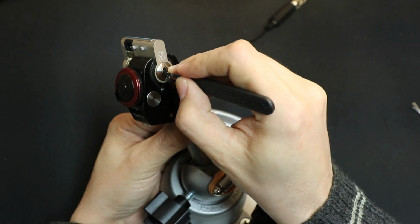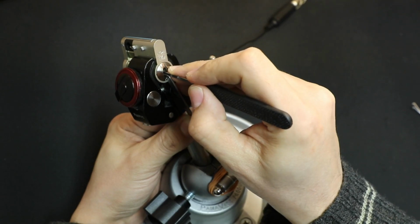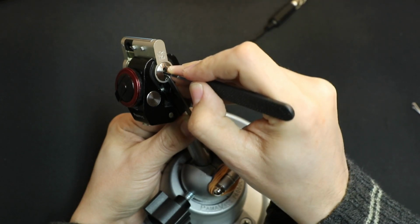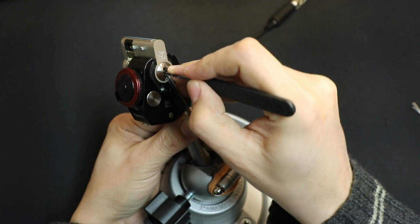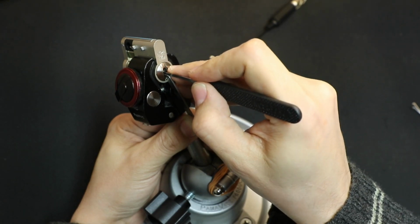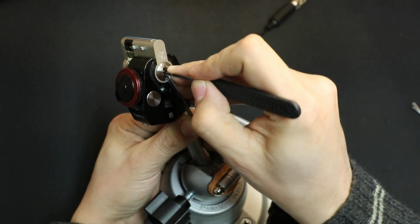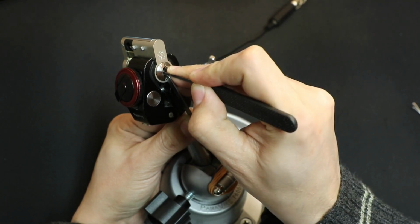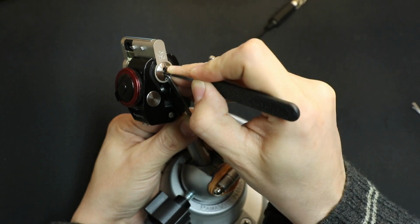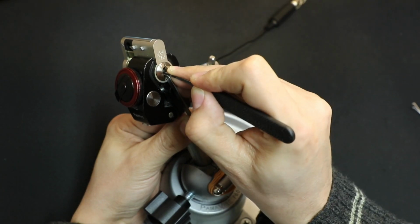I'll check 6 and 5 again. Springy, springy. 4 is springy, like not springy, sorry, jiggling. 3 has a lot of range of movement, so that one I would call springy. Okay, it's not binding. I should clarify my terms. Springy would be not binding, and then jiggling is I can feel the springiness of a bound pin. Number 2 is binding, so I'll go ahead and set that. I think I just fell off the pin there. Keep falling off. All right, that's set.